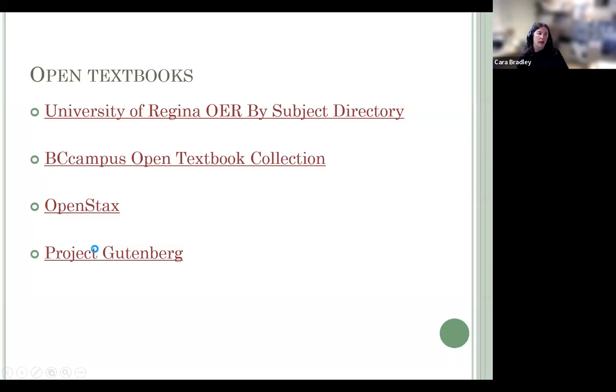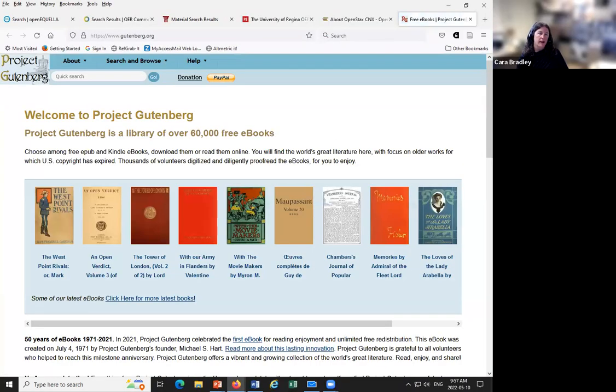And I also wanted to mention Project Gutenberg. Well, first of all, I'll say I did a BA and an MA in English literature at the University of Regina before I went and did my library science degree. And we were forever having this problem, even in the era of print versions of books, where when we were studying the classics, everyone would have a different edition. So the bookstore would have an edition of Wuthering Heights, and then there would be secondhand bookstores that had copies of different editions, and there would be people with older siblings that had different editions. And it was forever this struggle of, okay, let's look at page 58. Oh, in your edition, it's this page. In your edition, it's this page.